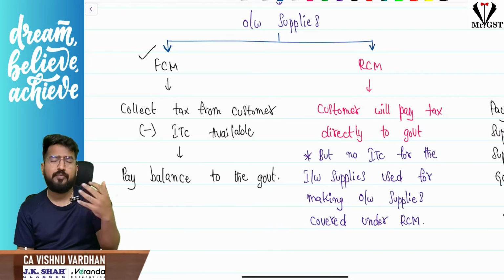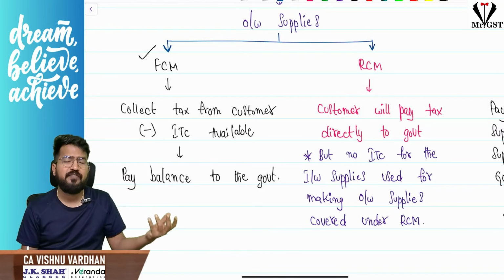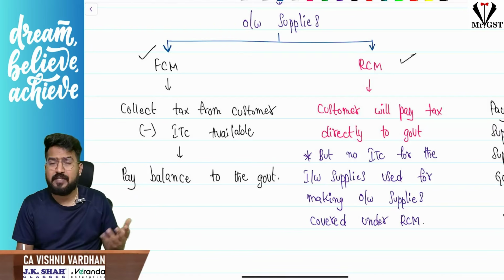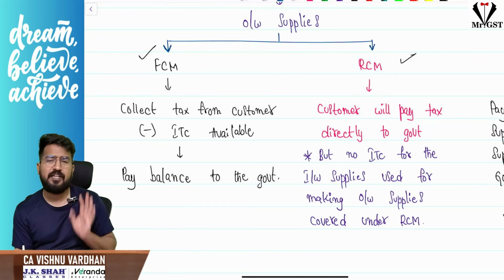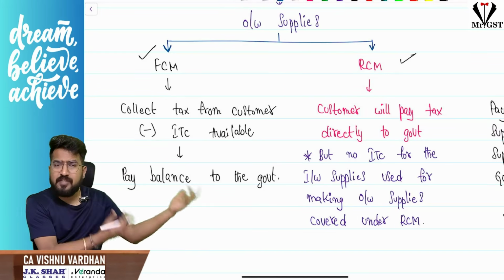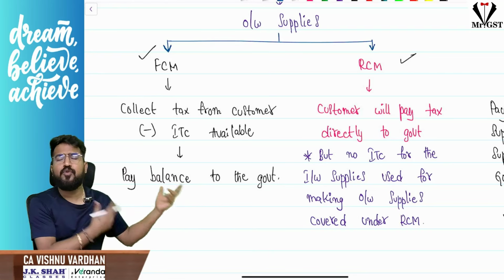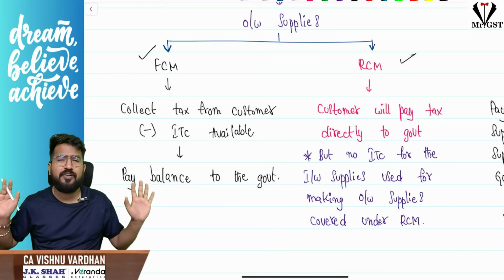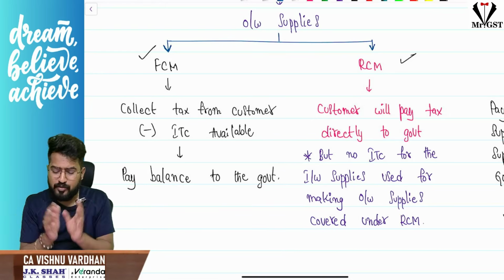While paying it to the government, we will use our ITC balance, and if it is not sufficient, we will go with cash. Sir, no sir, whatever the outward supplies we are making, that is sales, if it is covered under reverse charge, we will raise the invoice, we will supply the goods or services, our customer will directly go and pay the GST to the government. We don't have to do anything. So what is the only duty we have? Eat 5-star, do nothing. So that is the scenario.